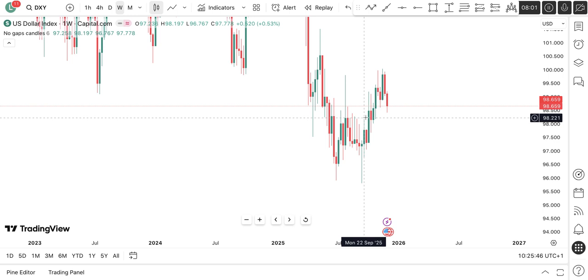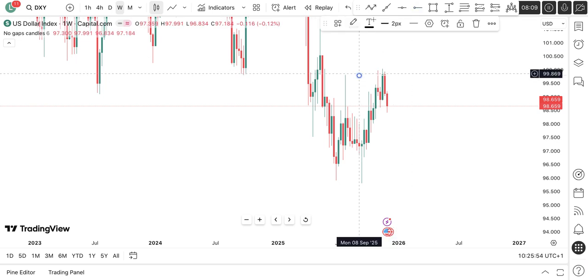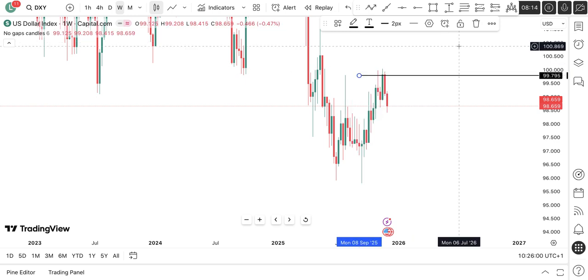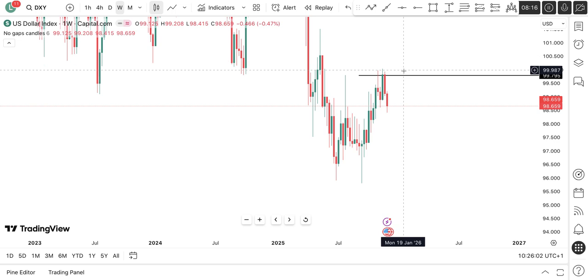I think from September, we are bullish on the monthly time frame and in the weekly time frame. But now we are having another double top, just like so. And whenever you see a double top or a double bottom on the weekly time frame, it is very, very strong. It is stronger than the daily time frame. Whenever you see a chart pattern like so on the higher time frame, it is very, very strong.